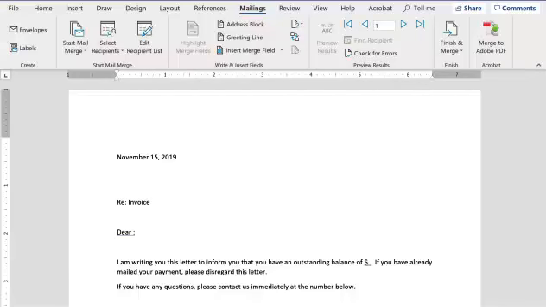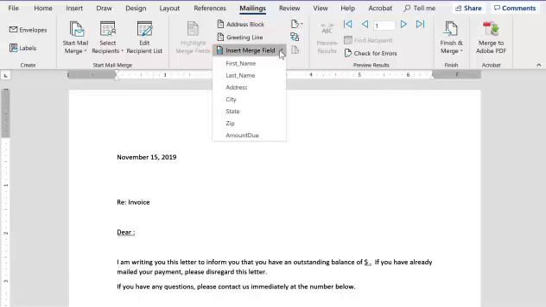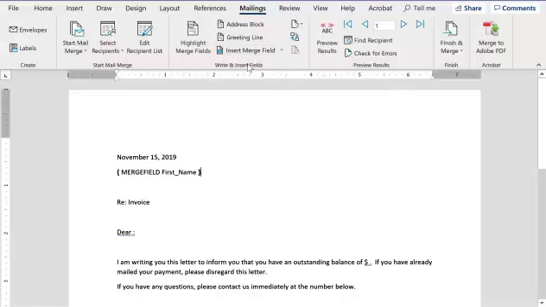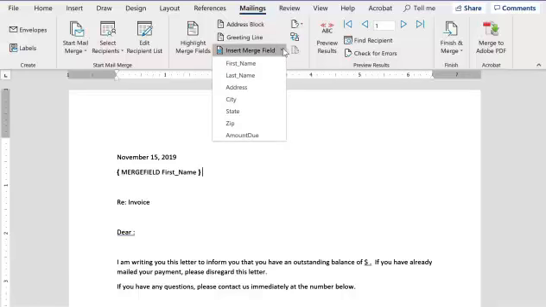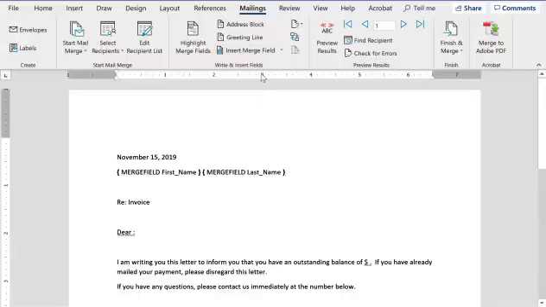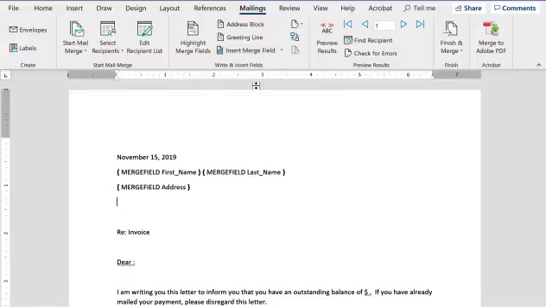I want to show you the other way to actually insert field information. The other option is insert merge field. Here I can select first name, then hit the space on the keyboard. Then I'm going to left click the arrow to select the last name, left click, enter, so that I can go down to the next line where I would like to insert the address, enter, then give me city.